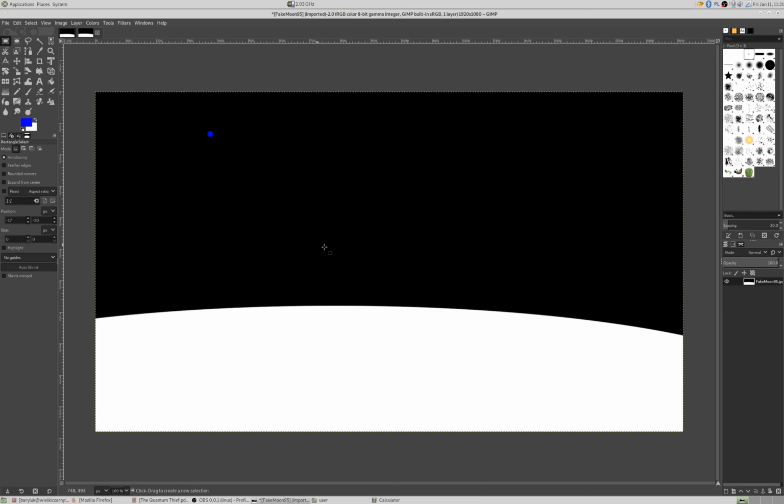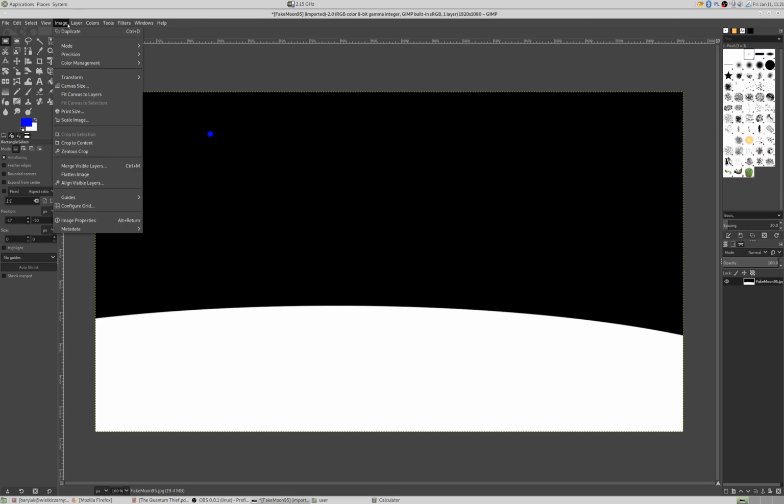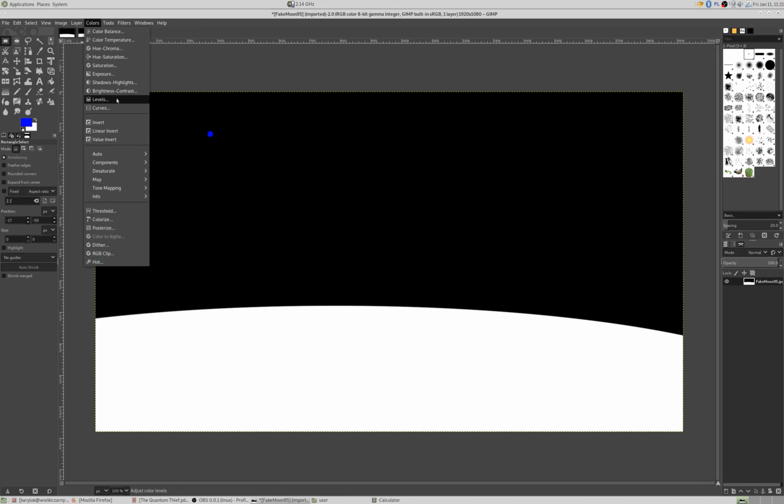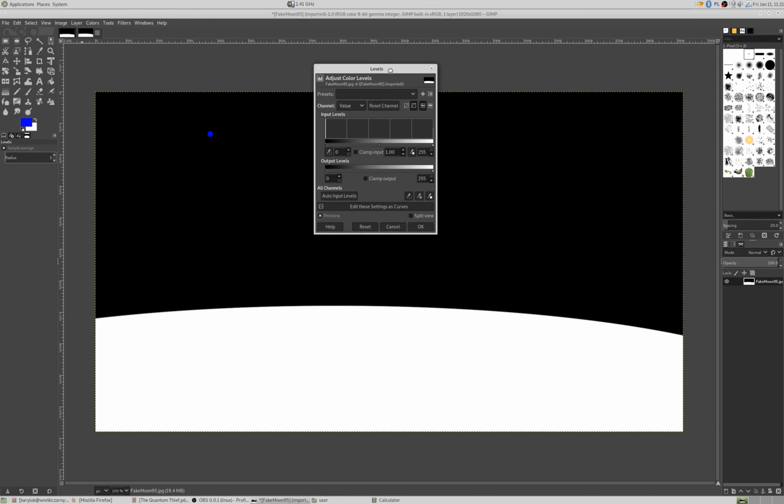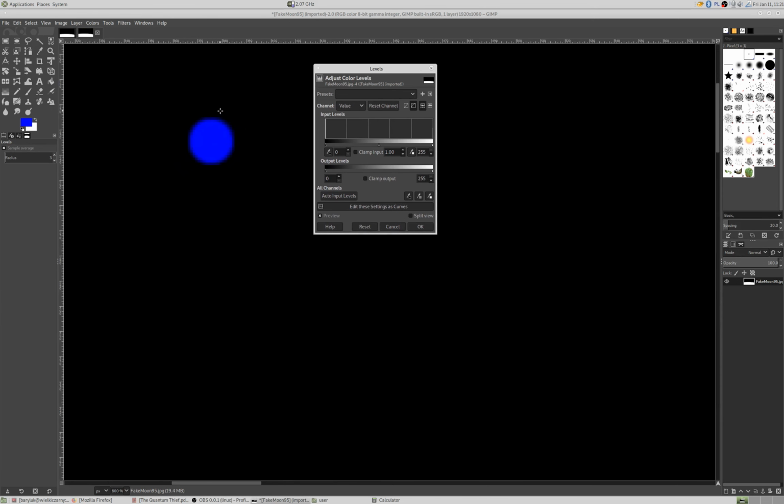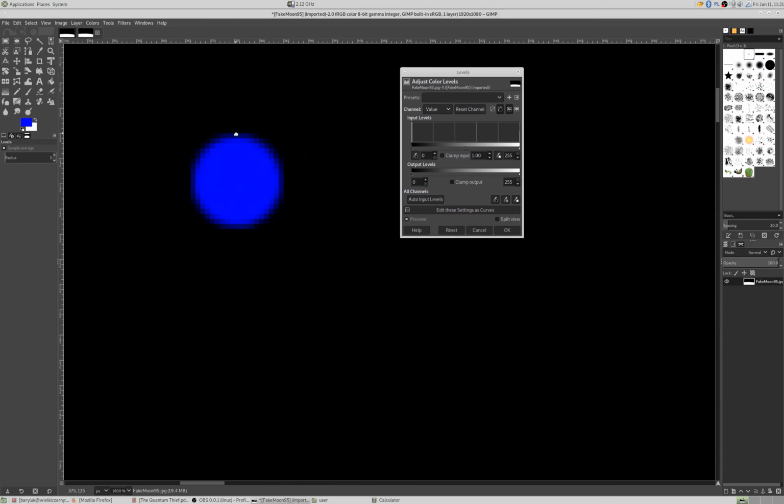But this one looks like JPEG is doing a great job, right? It appears there are no artifacts and so on. Well, let's go to colors and levels and see. Let's zoom in on this supposedly Earth. Even when we zoom in, it looks perfect, right? It's the same color, there are no problems.